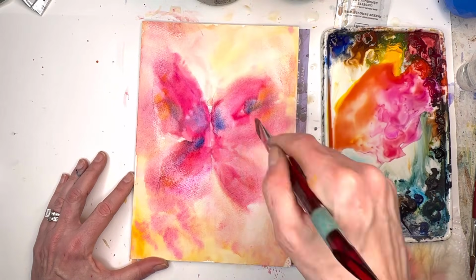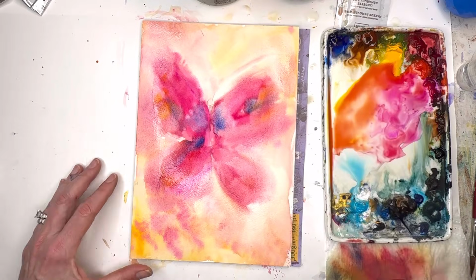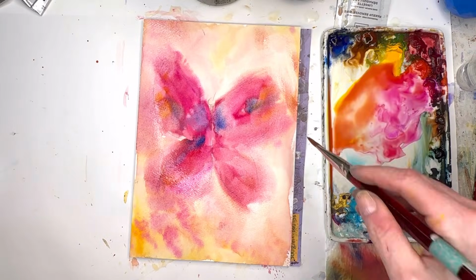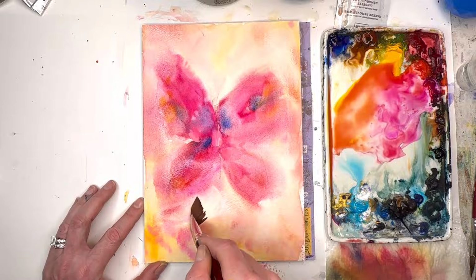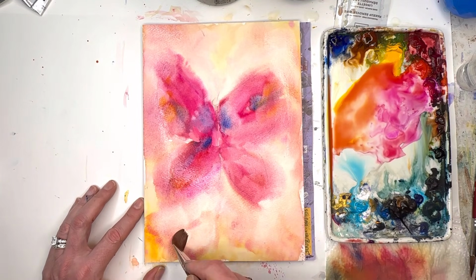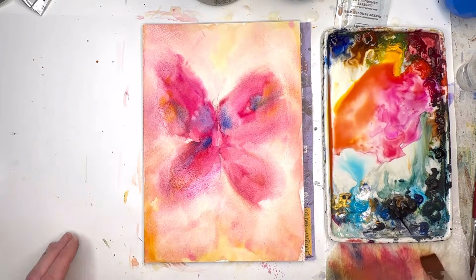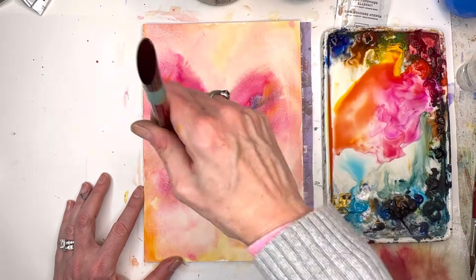Get really tight in here. Lifting. The rest can be kind of loose. Tapping back. Moving the paint around. Same thing here. I'm going to get lifting up some of this color. Not crazy about some of it. Lift and move. We'll have a fun butterfly.